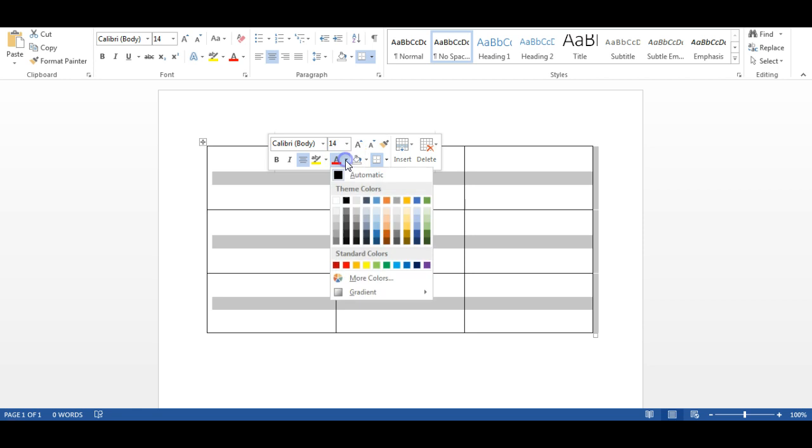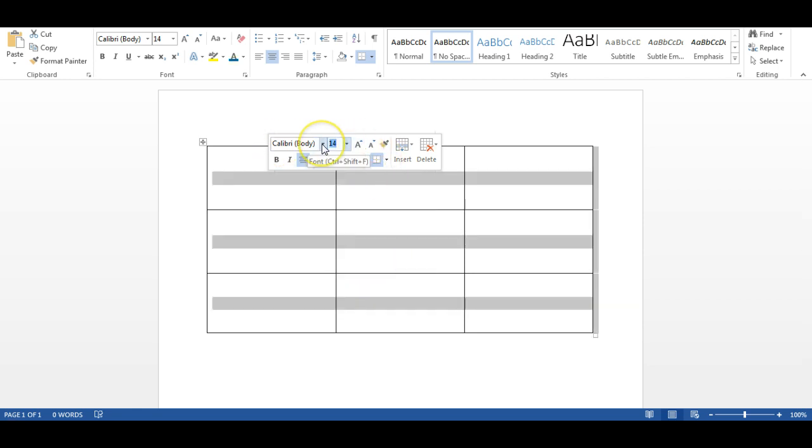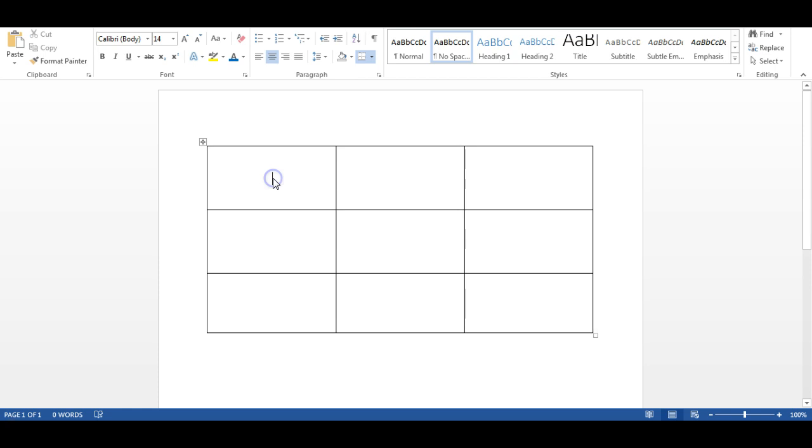You can change color. And you can change style if you want. Alright, in the first square, or the first cell here, I'm going to put Janesville. Then I'm going to put Madison. And then I'm going to put Milwaukee.